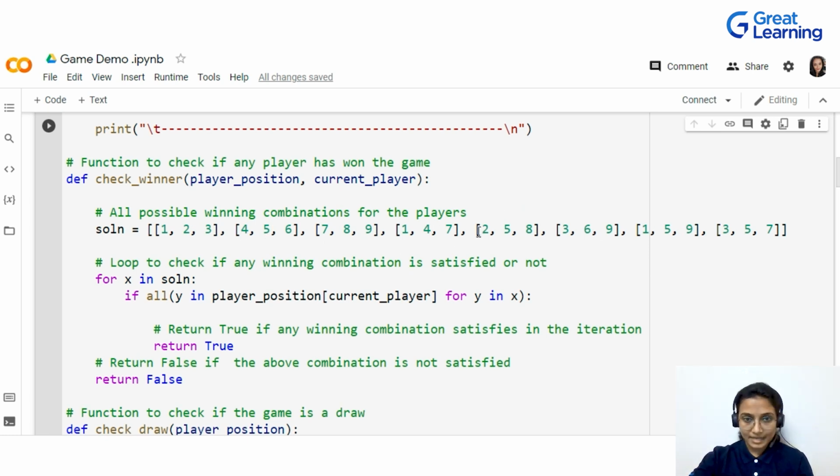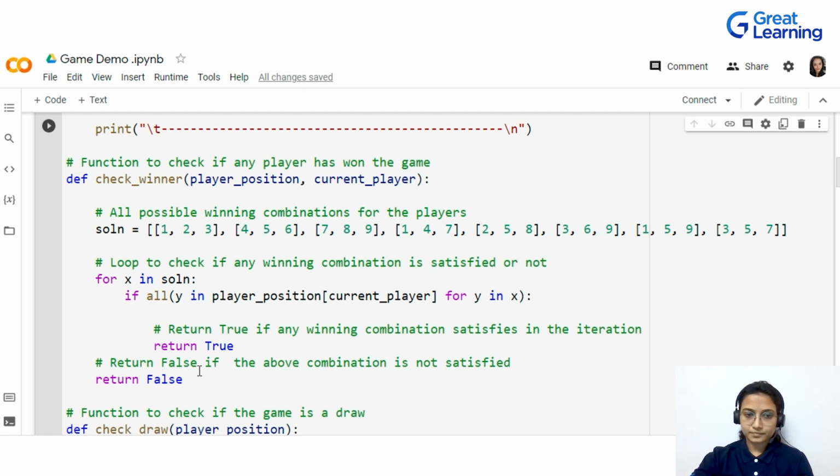If any one set out of all these is matching, it will return the value to the main program that the player, that is the current player, has won the game once or twice, depending on the loop of the game, whether it is the third game or fourth game. So here the current player, player 1 or player 2, has won the game. If it is true, it will return true. If it is false, it will return false. If none of the combinations is matched, then it is always false.